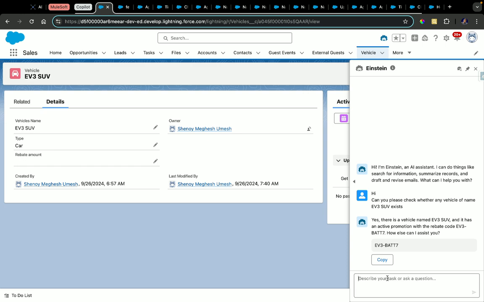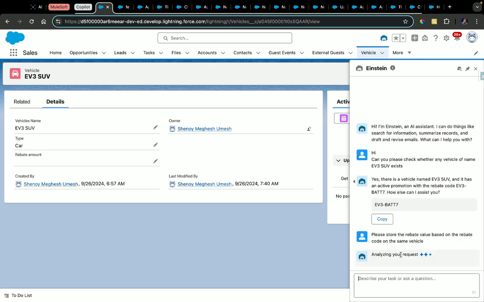Now I'll say, please store the rebate value based on the rebate code in the same vehicle.